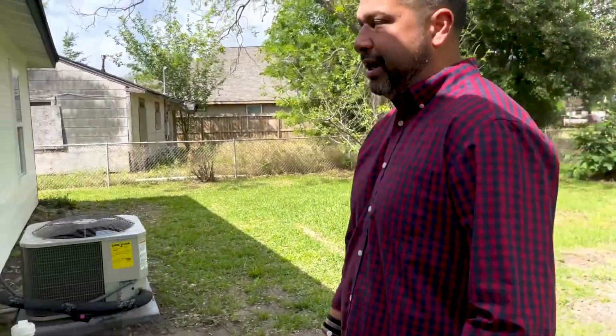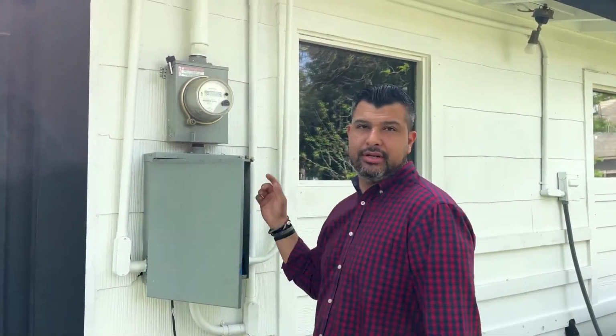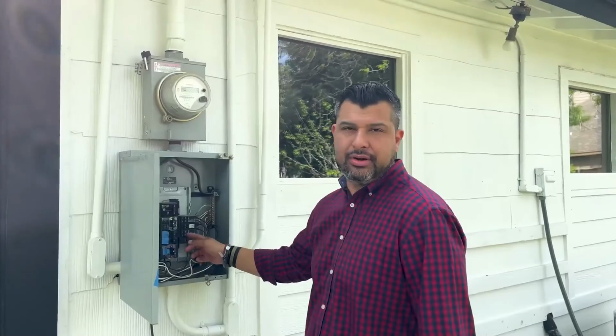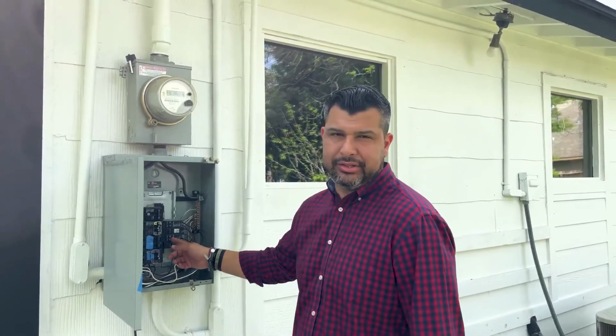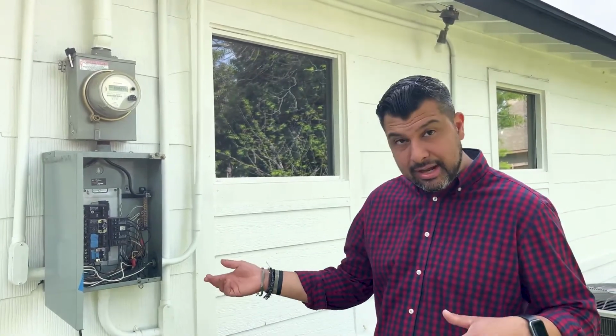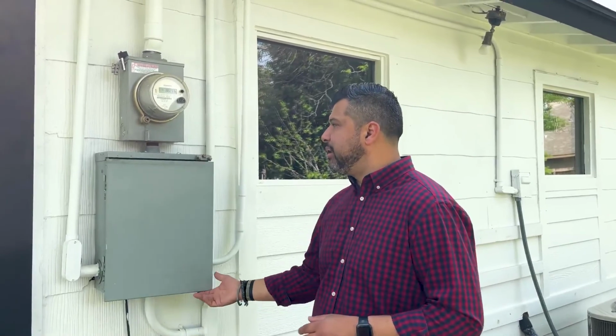One of the things you're gonna want to get checked out is your electrical box. You want to make sure that it's either new or that it has new breakers in it, that they're up to code now. If they're not up to code, you're gonna get tagged on it. The inspector's gonna come in and say, hey, your box needs new breakers, and they're either gonna want to negotiate a price with you on that, or they're gonna want to bring the price down because they're gonna have to replace the box, which most people always do. So you want to check to make sure that you have new breakers and a new box as well.